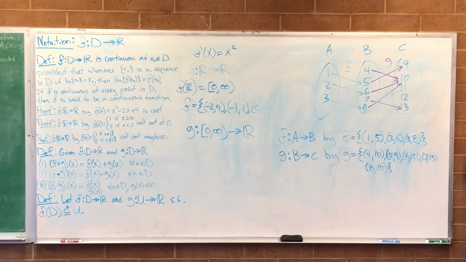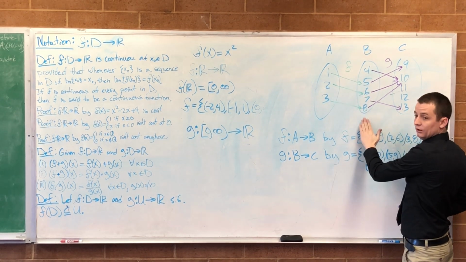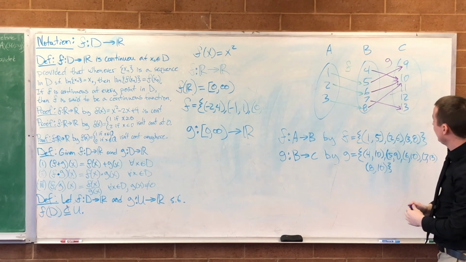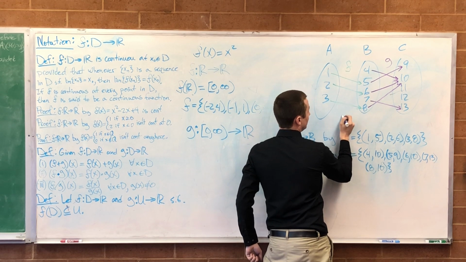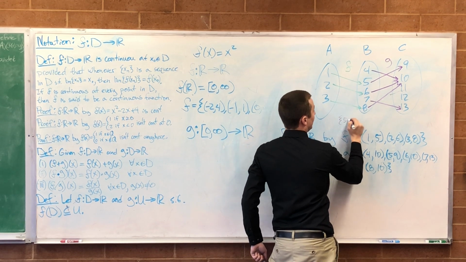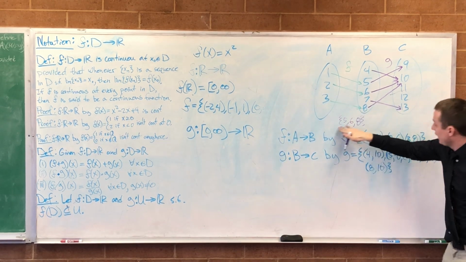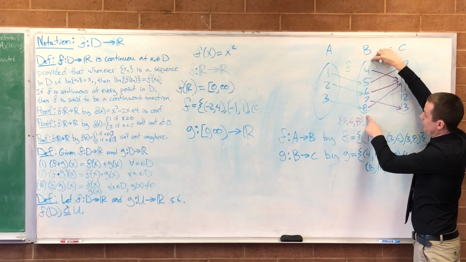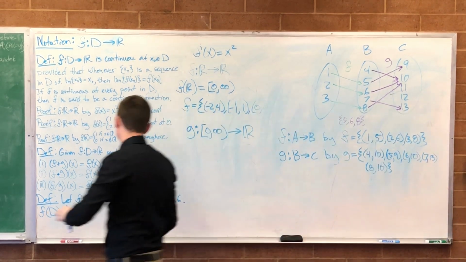So, notice that everything f maps to is a subset. Everything f maps to, what is that? Everything f maps to is just the set 5, 6, 8. Everything f maps to is just a subset of this whole set, 4, 5, 6, 7, 8. So it fulfills this condition.